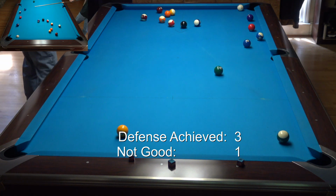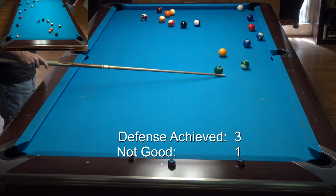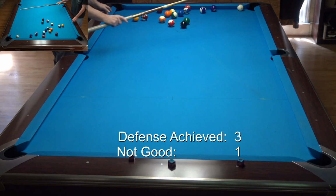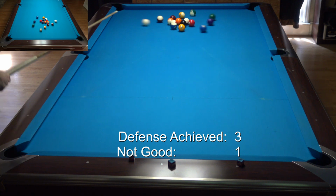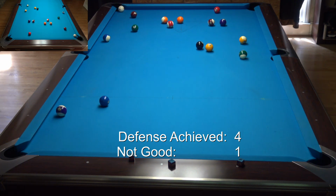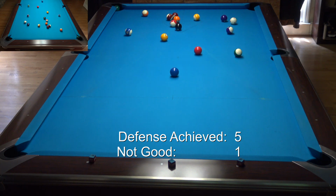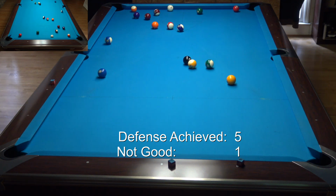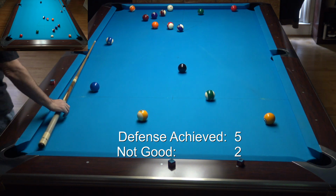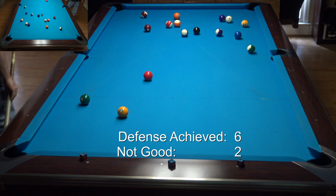And again, there are problems in here for stripes. So solids are kind of messed up, stripes are kind of messed up. It's a defensive break. It's not my favorite break. The only reason I would use it is in a case where I want to hold up the other player or where I have a significant advantage in safety play. Once again, defensive break. That'll work.